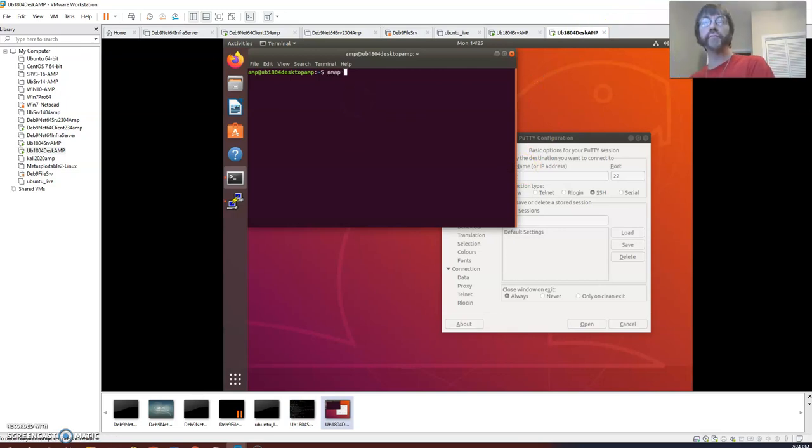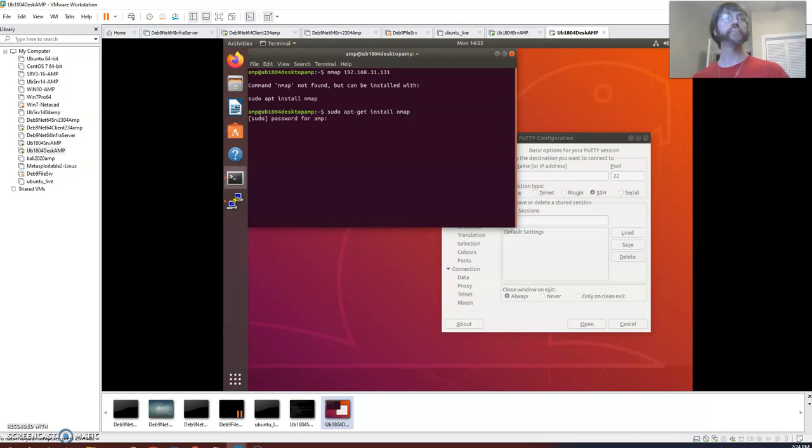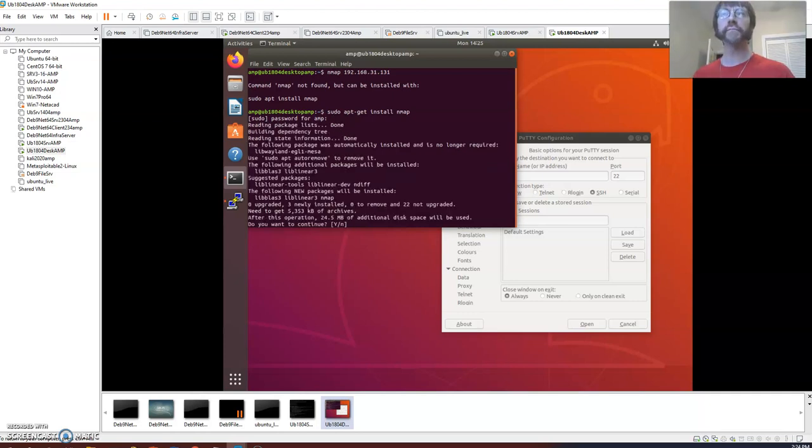So nmap 192.168, and of course, we'll see. Okay. So I guess I'd have to do that. Sudo apt get nmap.